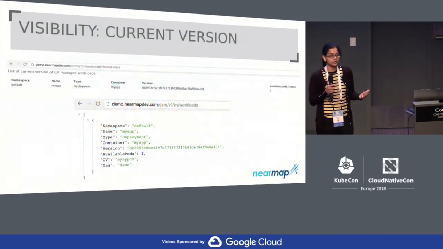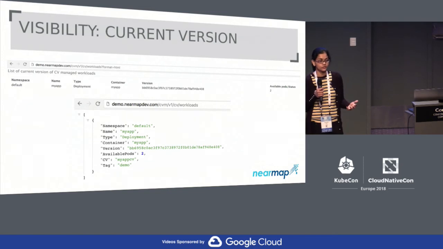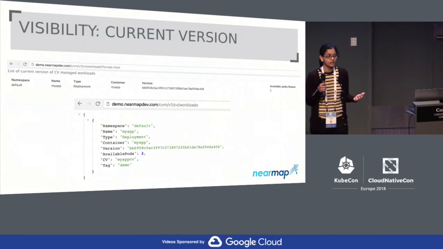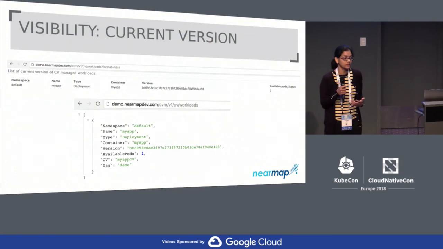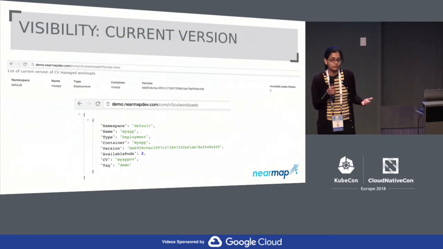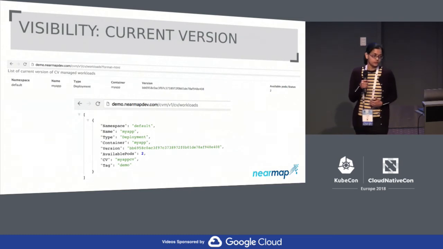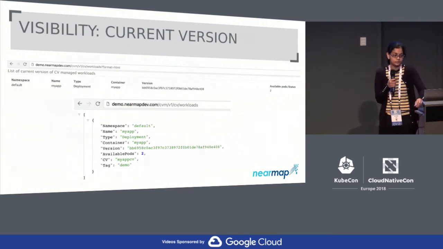So how do you maintain versions of your service? Do you have a single point of contact where you come in and ask for the current version of all your services, or even look at the historical records, or do you manage it externally? It varies organization to organization, but at Nearmap, we think it's the responsibility of the cluster to maintain that information and tell us what version it is currently running and what are the previous versions that it has run before. So that's why controller or CV Manager exposes several REST interfaces to explore this information.